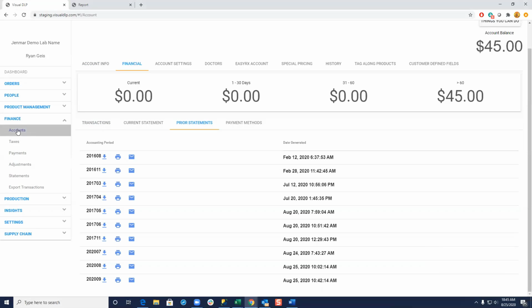So that, in a nutshell, is how the emailing of statements will work. Like I said, it's going into final beta testing on September 4th, next week. Once it is pushed into production, it'll be available to everyone using Visual DLP.